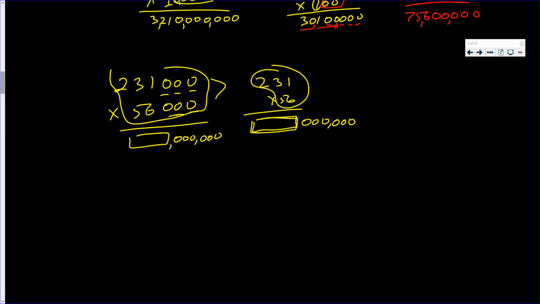Do not multiply out with the zeros. Don't do that. It's just completely inefficient. Just learn, hey, if there's 3 digits at the end and another 3, plus 3 is 6, I'm just going to do this multiplication, and then whatever answer I get, whatever it is, I'm going to add on 6 zeros at the end. Get that down. It makes life so much easier.